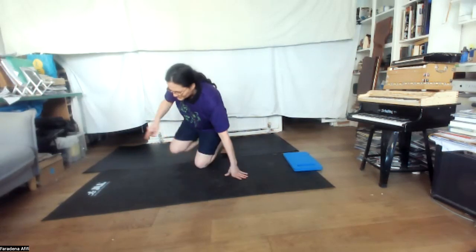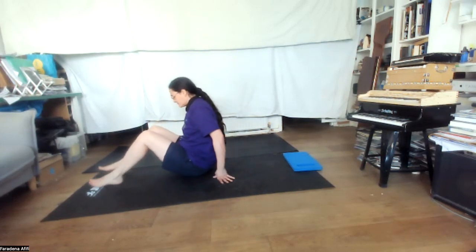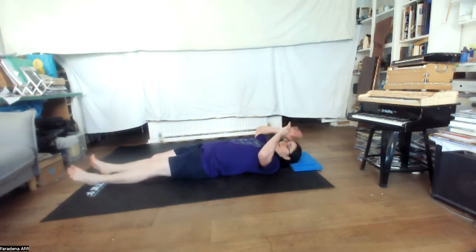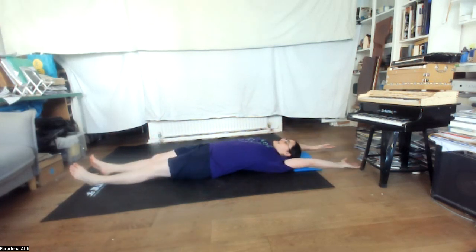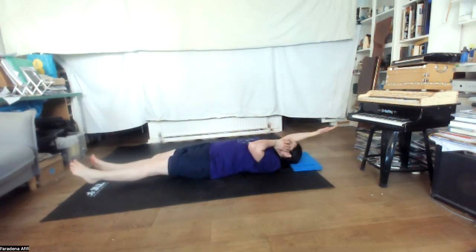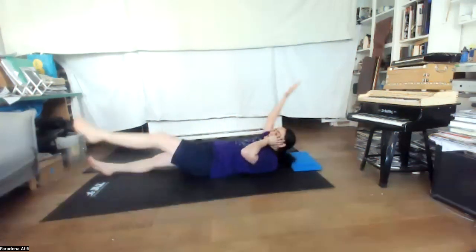Yeah, let's just do the third exercise he showed. So for that one, I just put this. He's like this. Now what he does is he lifts like that, but he doesn't actually put his hand down or his foot down. It stays in the air. One, two, three, and he tries to touch his foot.